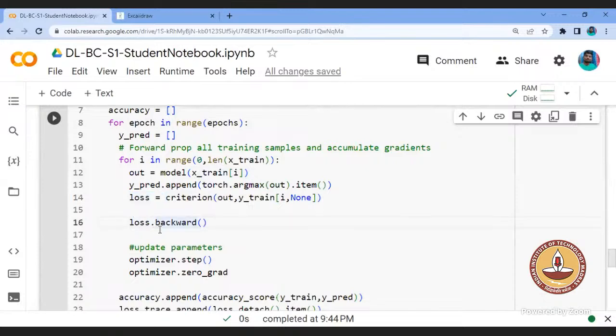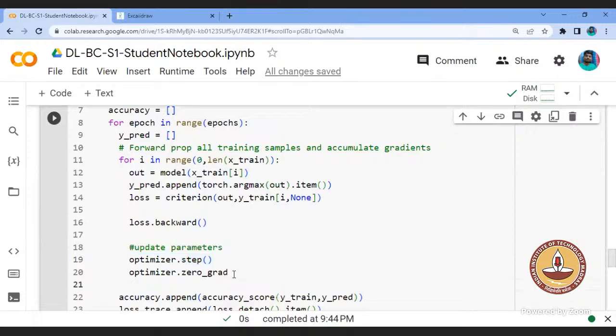The moment you call loss.backward, it computes the gradient for all the parameters. It just computes the gradient and retains it somewhere. When you call optimizer.step, it makes use of the gradient and updates the parameters. It multiplies with the learning rate and updates the parameter values.